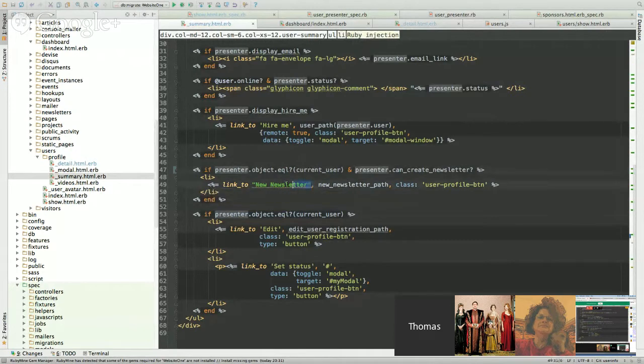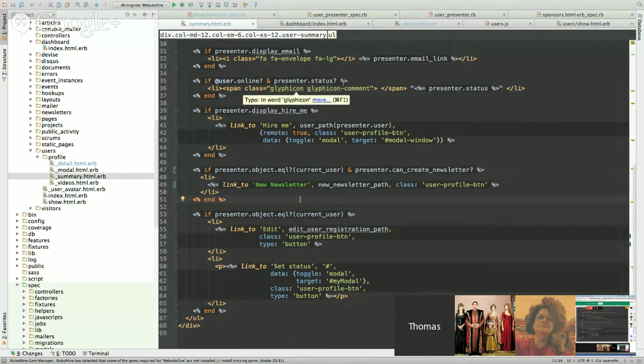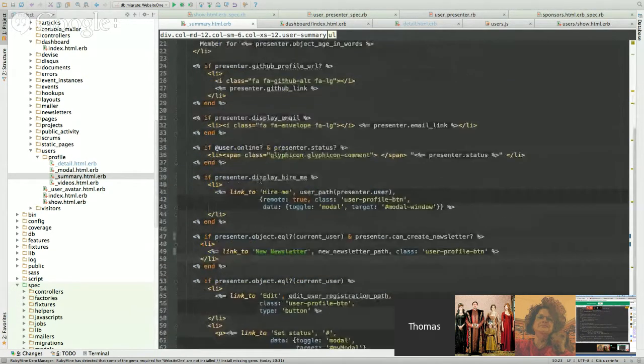Cool. Another thing that makes sense to me is we don't use double quotes. We use single quotes in code, unless we want to inject some variables into that, because then we need double quotes. So this should take care of that problem.